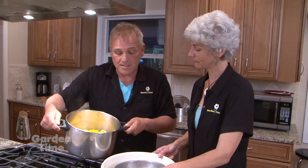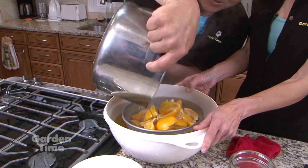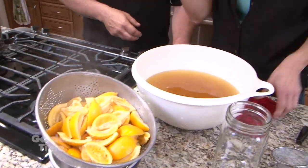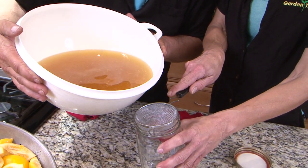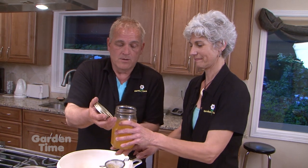Our next step is to strain out all the lemon rinds and seeds. Carefully pour this into a sieve. Remember in the bottom of this bowl is where all the liquor that we originally poured off is. We're going to strain it, then pour it into a jar and strain it one more time to remove the pulp. Once you have that, take the lid and put it back onto the jar. The great thing about this is once you seal it up, you put it in the fridge and you can drink limoncello that you made all summer long. Cheers.